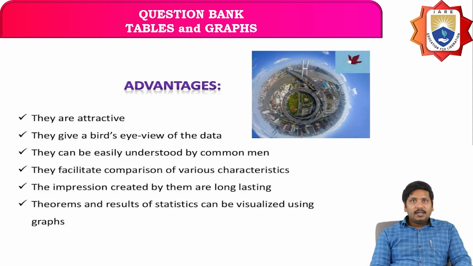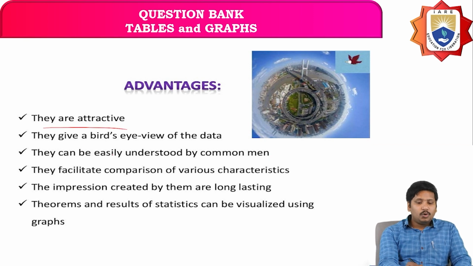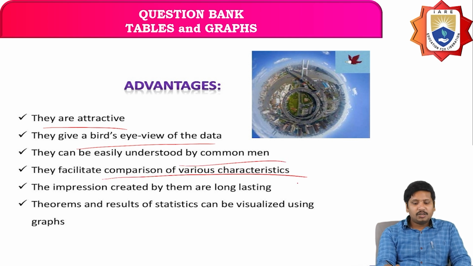And what are the advantages of tables and graphs? That means they should be very attractive and they give a wide bird's eye view of the data, and it should be easily understood by a common man. They should also facilitate the comparison of various characteristics. A long-lasting impression is created by them, and theorems and results of statistics can be visualized using them.